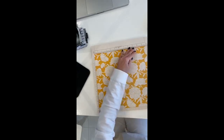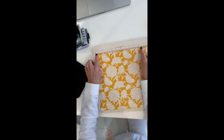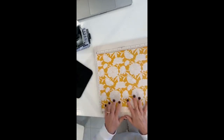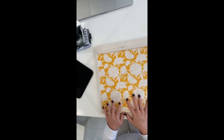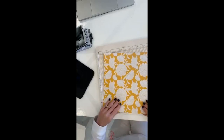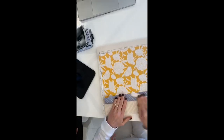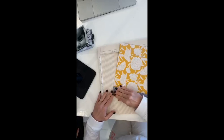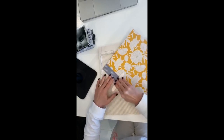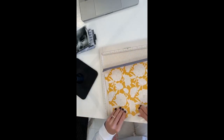Okay. So again, you're going to score at 1.5 inches from the left side, and then 10.5 inches, or basically 1.5 inches from both sides. Okay. So then you have this beautiful score here. And what I like to do at this point, I like to take my paper, and I like a really good crease, you guys. So what I suggest is use your bone folder or your scoring tool and make sure you get a really nice crease, okay?